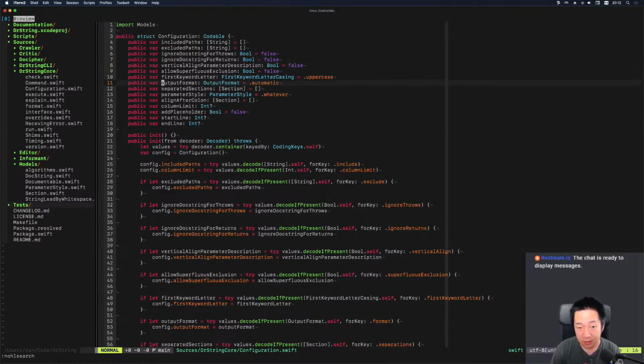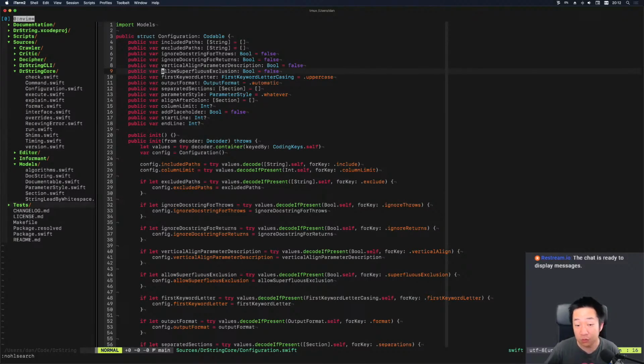Okay, and sometimes, let's say you have a big list of excluded files, because you had docstring issues when you first introduced this tool into your code base. One way you may do it is just enable it and fail the build on CI or locally or however you want to do it if docstring complains, and you don't want to migrate all your docstring formatting problems all at once.